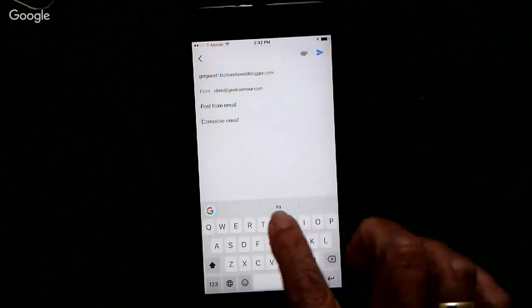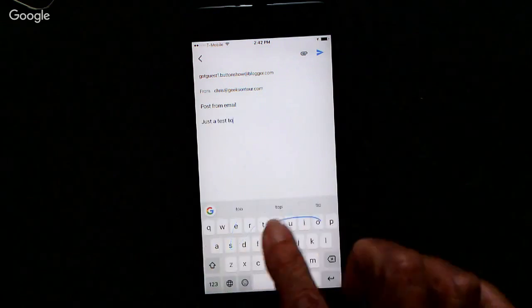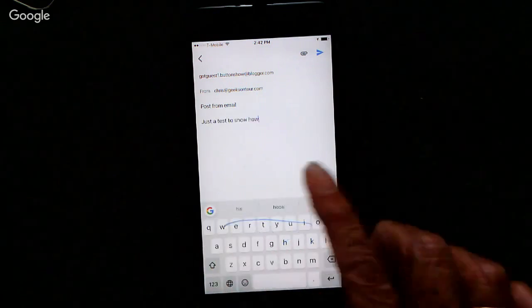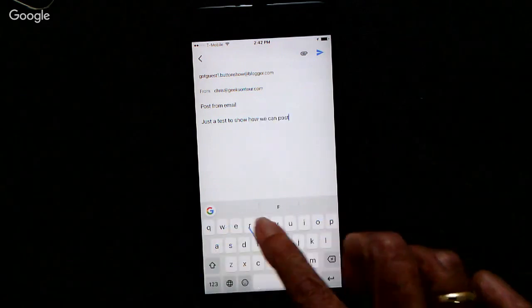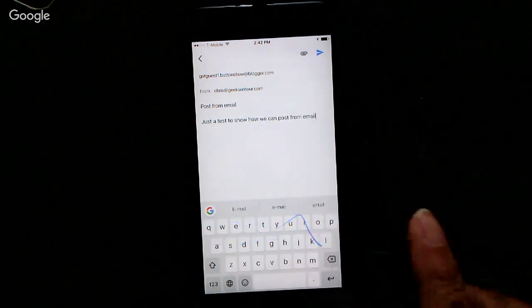All right, and this is just a test to show how we can post from email.